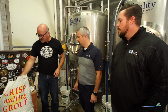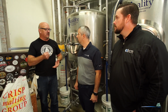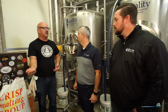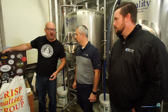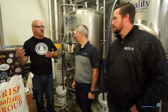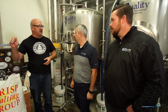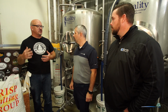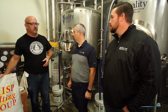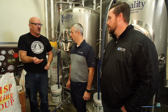But 75% or more, like the beer I'm making today, is an imperial stout. It's going to be big and malty and bold flavored, but 75% of the grain in there is going to be this pale malt. So, run it through this mill here, crushes it up, and it puts it into my mash tun back there. Which is just going to be filled with hot water. That hot water kicks in the enzymes again that are still existing in here, keeps converting starch into sugar, but it also starts extracting out those sugars and all those caramel flavors and everything like that. But again, this is 75% of what's going in the beer.